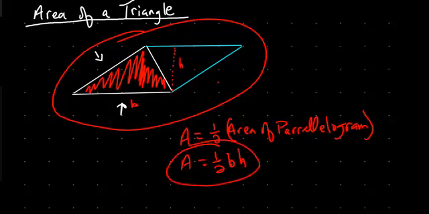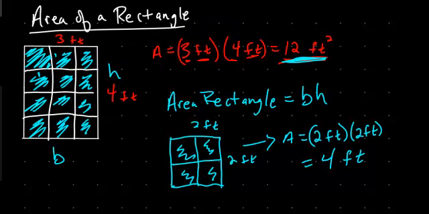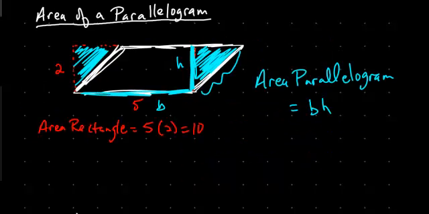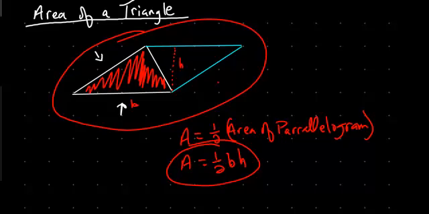And again, I know that most of you are probably familiar with these formulas, but I think it's important to really think about where they come from. So the area of a rectangle is simply going to be the number of 1 by 1 squares that will fit in there. And the area of a parallelogram is the same. It's still going to be the number of 1 by 1 squares that will fit in it. But we see we derived the formula straight from the area of a rectangle. And then we derived the formula of a triangle simply using the formula for the area of a parallelogram. So when you find the area, it's still going to represent the number of 1 by 1 squares that will fit inside of the figure. Okay? Thank you.